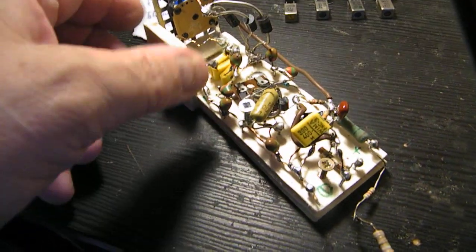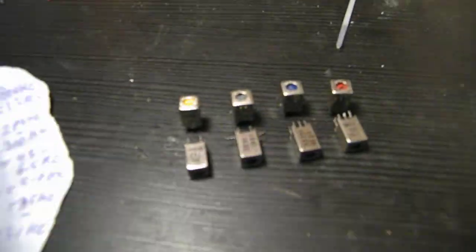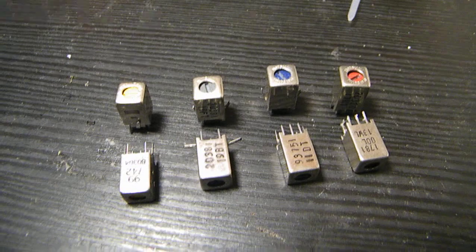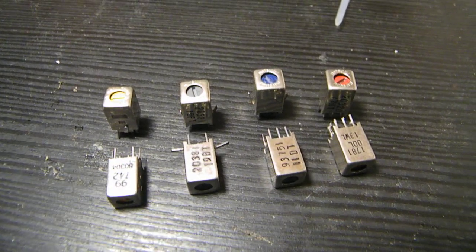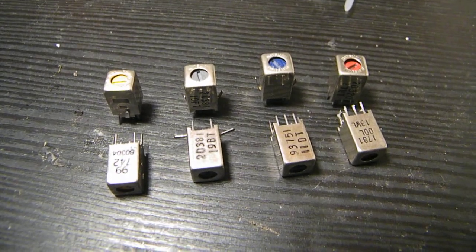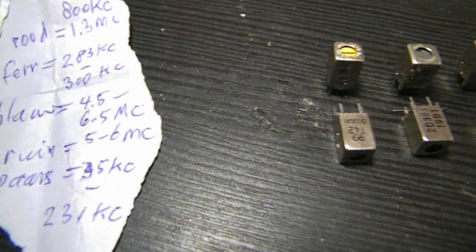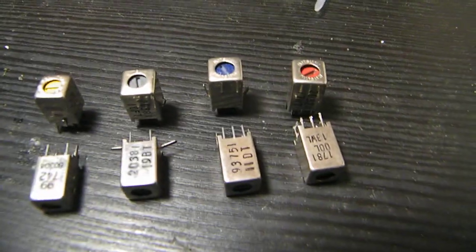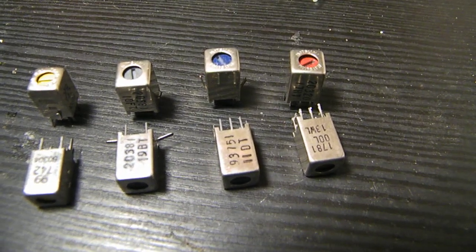Anyway, I've used an oscillator can with the color code red, now on the right side of the screen. All these cans are coded and are usable for certain frequency bands. The red one was usable for 800 kilohertz up to 1.3 megahertz.